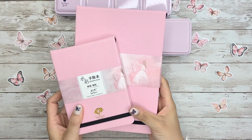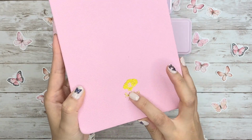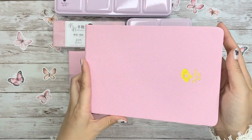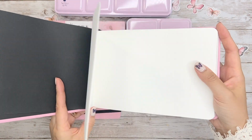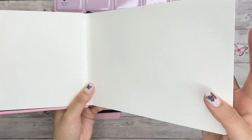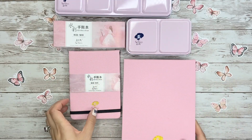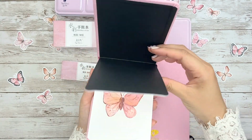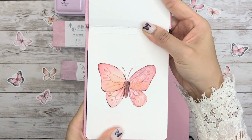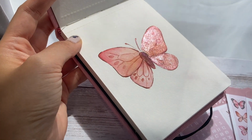Here I also want to share with you their watercolor paper pad. You can choose the cover between pink and black, and there are 4 different sizes. The paper is hot pressed 300 GSM 100% cotton watercolor paper, and there's also a folding line to make it easier if you want to tear it off. Here I drew a sample with both regular and glitter watercolor. I couldn't find a word to describe how pretty it looks under the sun, so let me just show you.